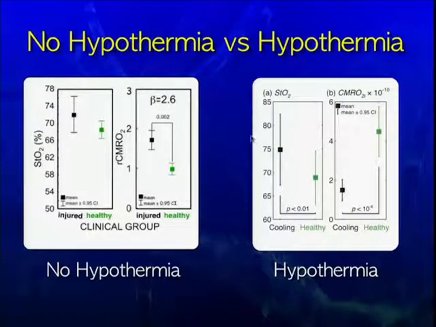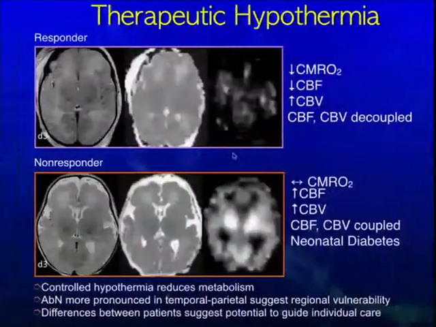Interestingly, the standard NIRS systems that people use showed high oxygen saturation in both. When you have increased neuronal activity, you get increased blood flow to the area of tissue, and flow always exceeds demand, so oxygen saturation goes up. That's the basis of BOLD. So oxygen saturation is up. However, when you cool babies and you drop their neuronal activity, consumption decreases, and therefore oxygen saturation goes up. So we're not a big fan of oxygen saturation alone as a metric, because it can be up when you have opposite effects happening with the neurons.